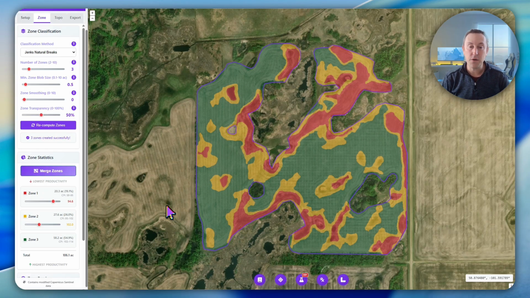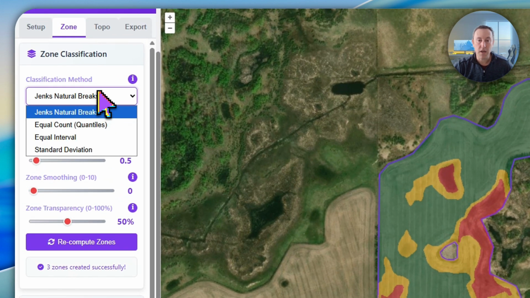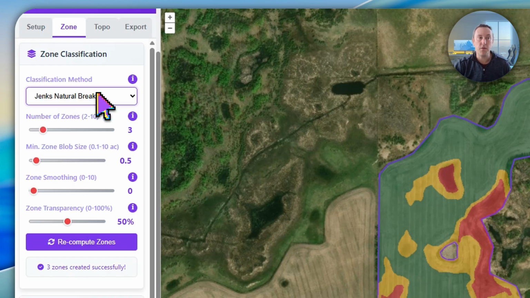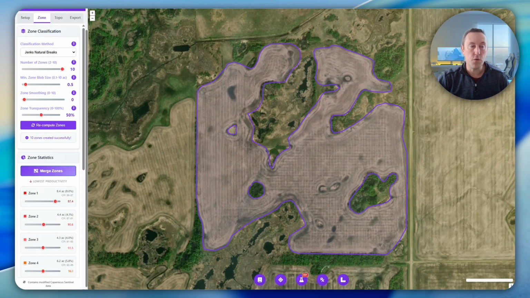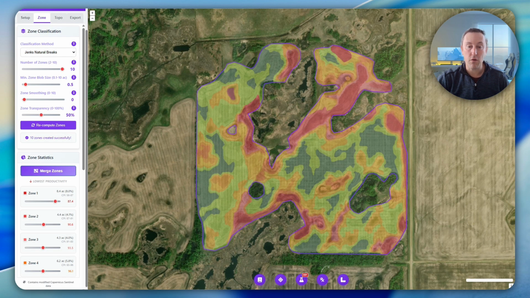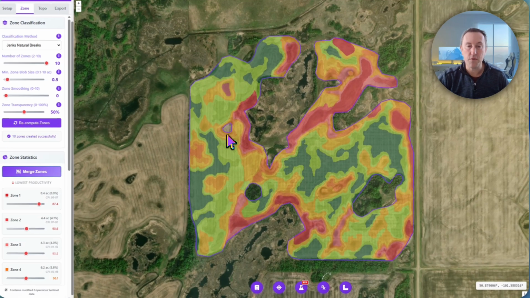Once you're happy that you've selected your years for the inputs, you can then click on Create Zones, and it's going to bring you to the Zone tab automatically, and it'll automatically create 3 zones using natural breaks. You can change the classification method to go through a few of the common ones. I would recommend sticking with natural breaks unless you have a particular reason not to. And you can adjust the number of zones here from anywhere between 2 and 10 zones. Once you make an adjustment, it'll create the zones again automatically here, and you'll be able to preview those, and if you mouse over, you can see what they represent.